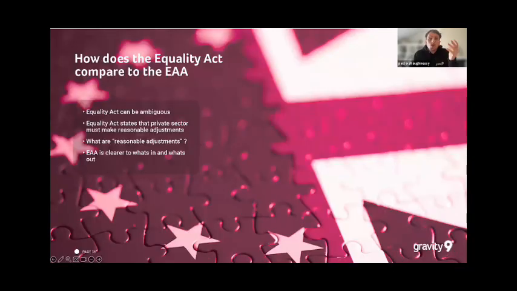So, a quick overview of the Equality Act, which is the UK legislation that consolidates and strengthens the anti-discrimination laws in England, Scotland, and Wales. The Equality Act requires organisations to make reasonable adjustments for disabled people, but does not set out detailed technical standards like the EAA does. This loose and ambiguous language of reasonable adjustments is very likely why the private sector in the UK is performing so poorly for people with disabilities. Hopefully, and most likely, the EAA will resolve this issue.